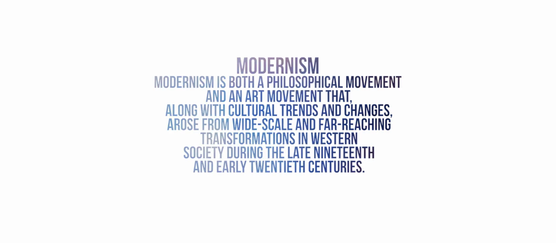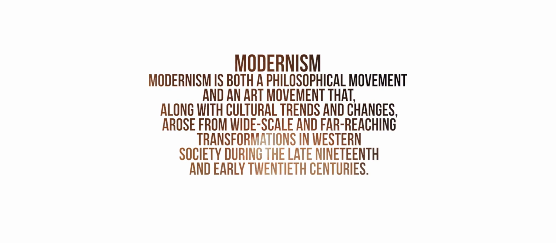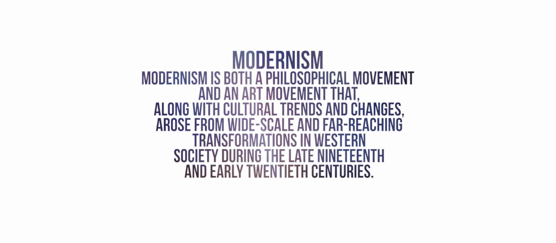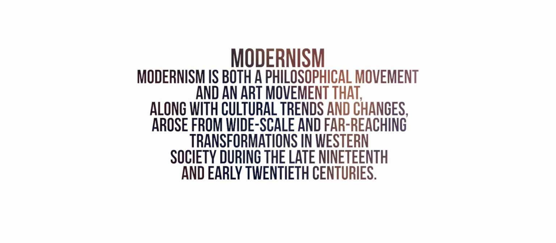Here I'm going to present my seminar for Literary Theory and Criticism on the topic Modernism and Postmodernism. Getting some ideas about modernism will make the understanding of postmodernism easier. First, modernism. Modernism is both a philosophical movement and an art movement that, along with cultural trends and changes, arose from wide-scale and far-reaching transformations in Western society during the late 19th and the early 20th centuries. That is around or during 1910.